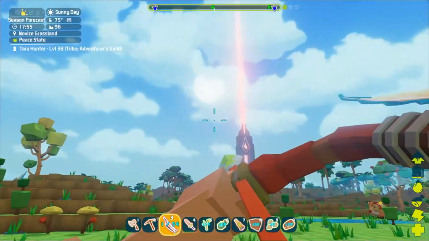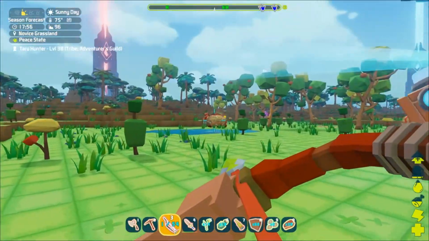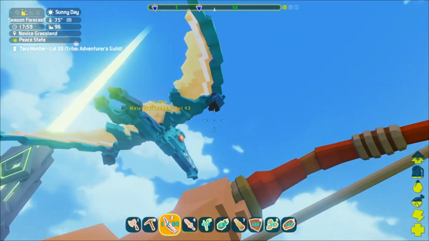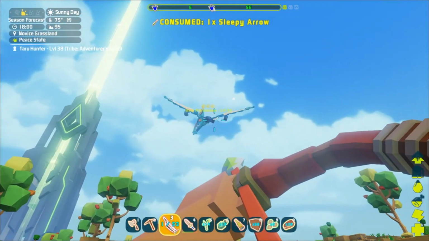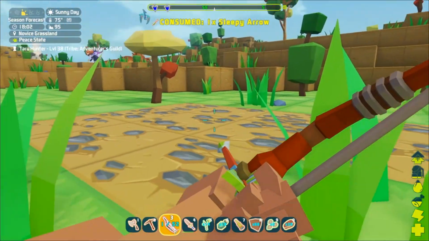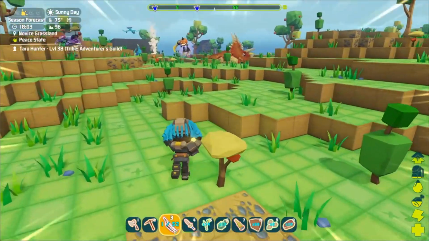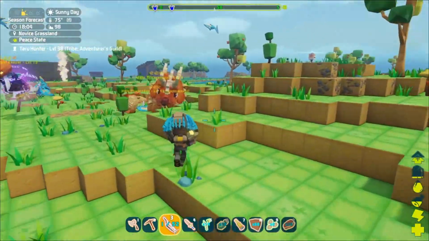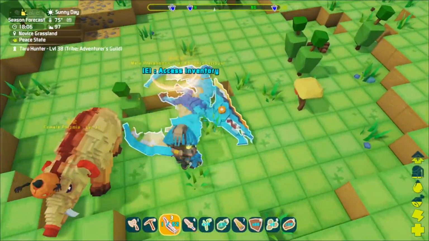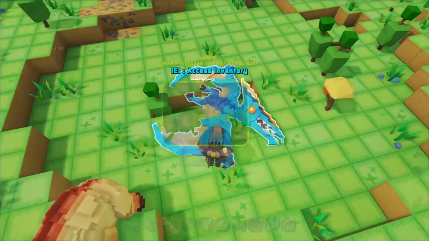All right, let me see here. Try to get you to land. Cut him once. Oop, waste of an arrow. Zoom out, zoom out. Oh, friggin' A. All right, come on. Come on. Oh, did he go down? Oh, yes. Oh, yes, yes, yes. Okay.